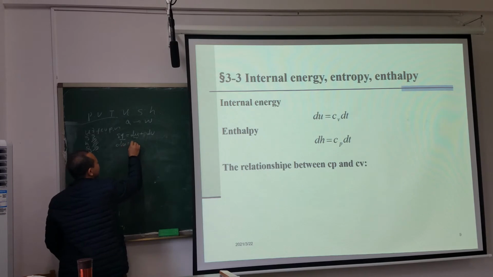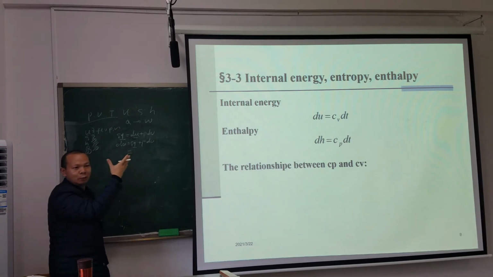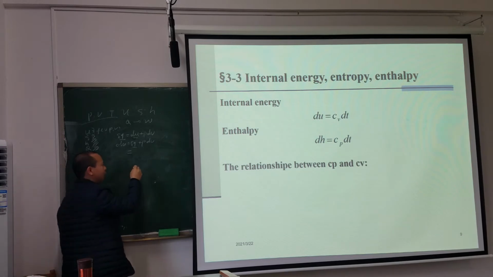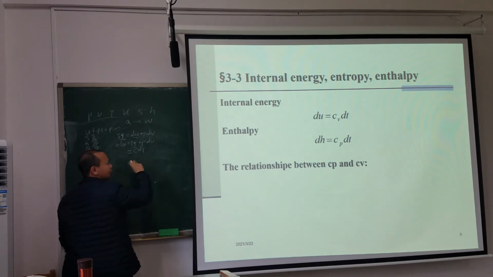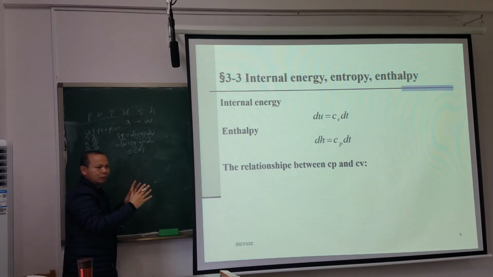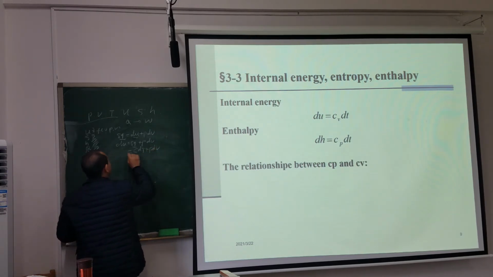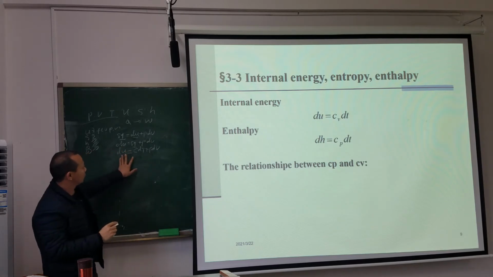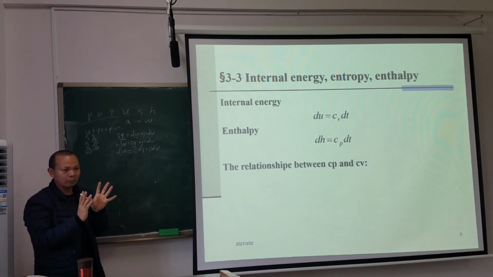Then dU is equal to dQ plus pdV. And then dQ, do you remember we just talked about it? It's C dT. We talked about it quickly, but I think you know it now. And then plus pdV. That is a little complicated, and we want to make it simple.